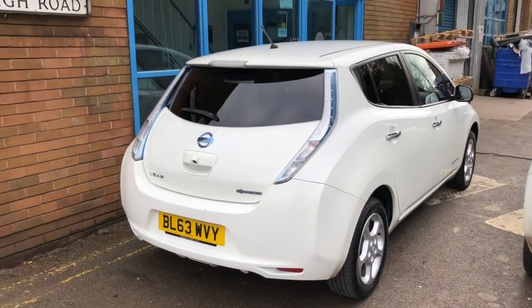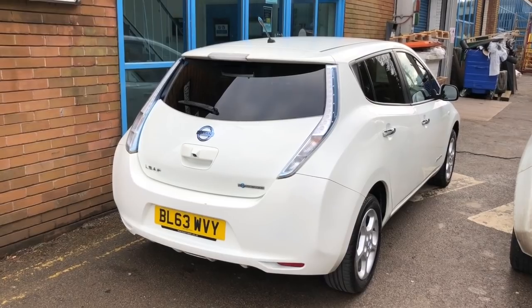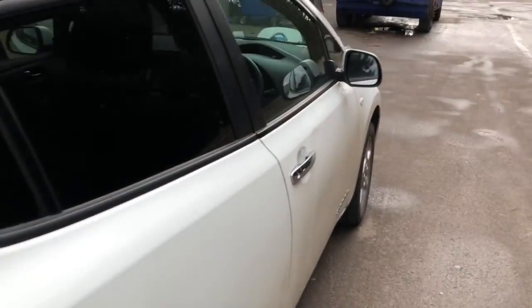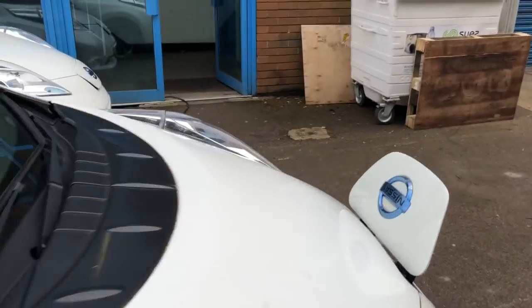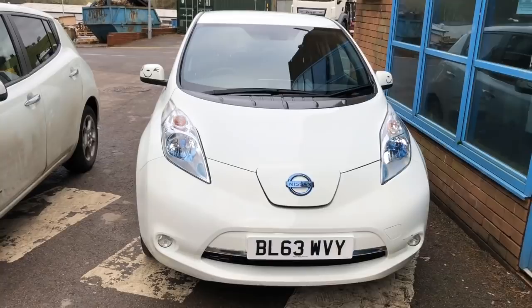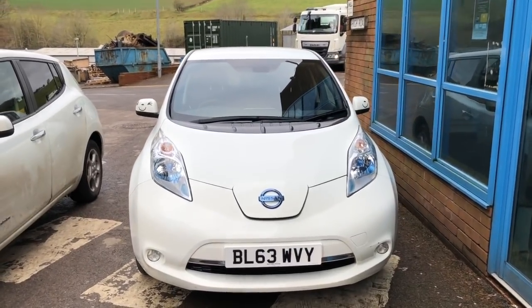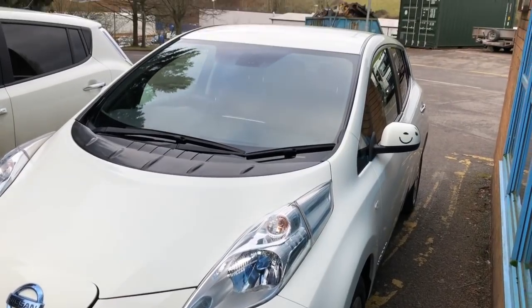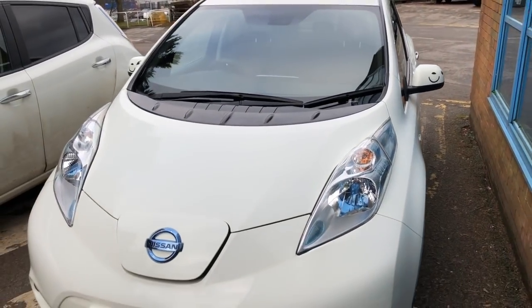Looks brand new, doesn't it? Looks brand new. That's Mike's. His doesn't look brand new. Let's have a look what that looks like. There we go. We drive along with the charge port open. I've accidentally opened that, but that is looking brand new again. I've just got to get these labels off the side of the mirrors. And she's good to go back.